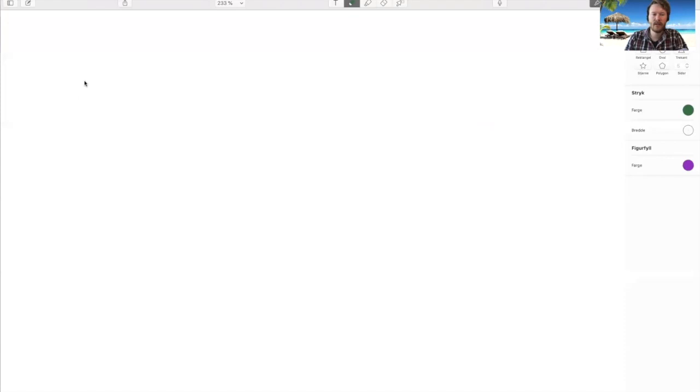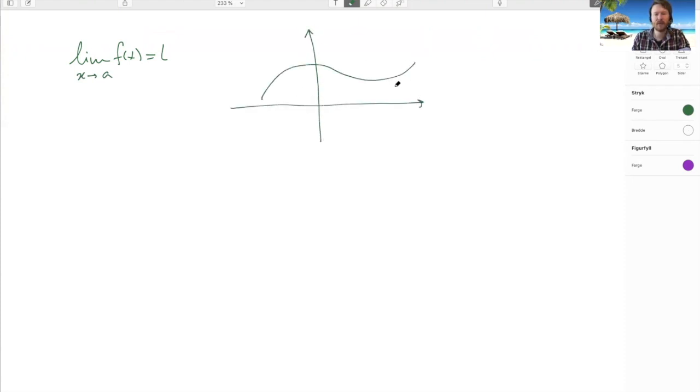So let's continue taking an informal look at what we mean by limits. In the previous film, we discussed the fact that the limit of f(x) as x goes to a is equal to L. What that basically means intuitively is that if you have some type of graph, here is a, then the limit here is basically where you end up when you let your finger trace the graph as the x value tends to a. So whatever height this here is, that should be the value of the limit. And of course, we're going to define what this means abstractly, but intuitively, this is usually good enough.